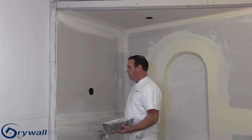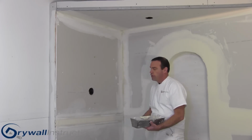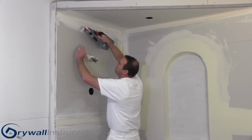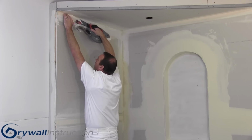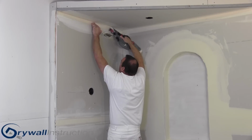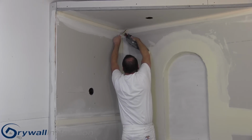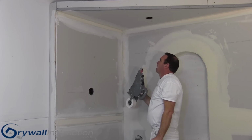But when you have your gate set right, there is sufficient mud under the tape to make sure that you don't have any bubbling. Then on my angles, or my corners, I'll go ahead and press the tape into the corner like we did when we were hand taping. But I'm just going to kind of work along as I go. I'll press it into the corner, I'll pull a little more tape out, and then I'll run that tape into the corner, and with the corner of my knife, I'll go ahead and cut it.